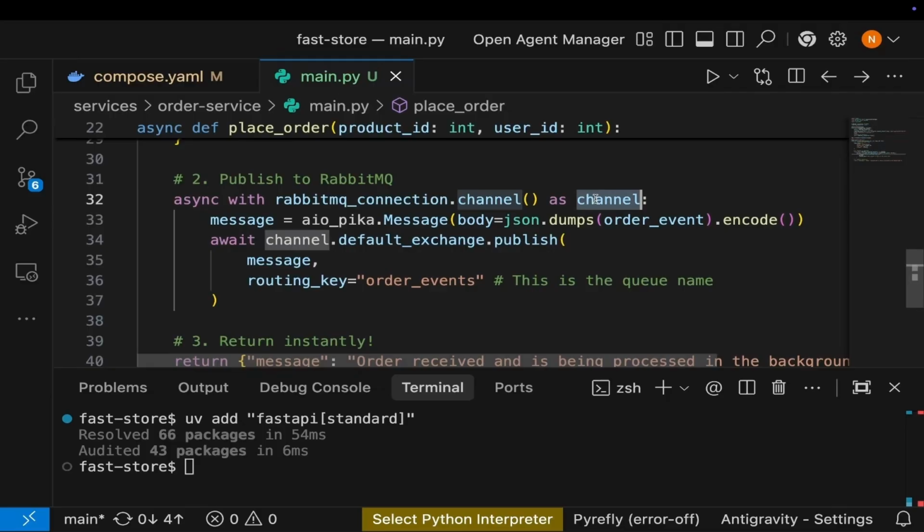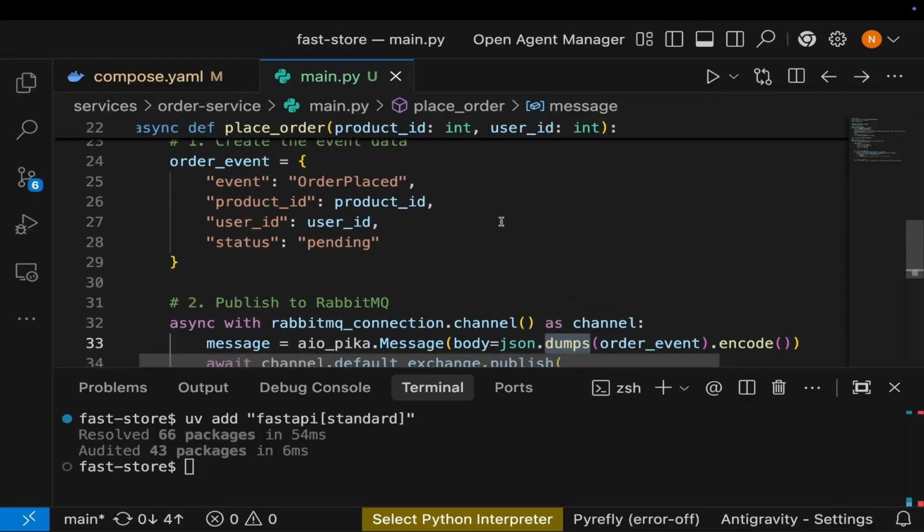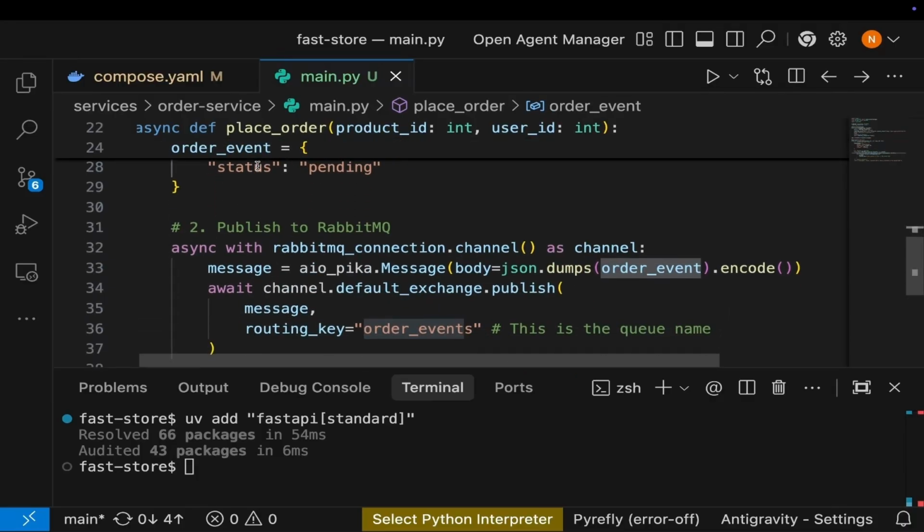Then using the channel variable, on line 33, we first create the message by using the aio_pika.Message method, and have the body with a value of json.dumps of our event, and then we call the encode method.